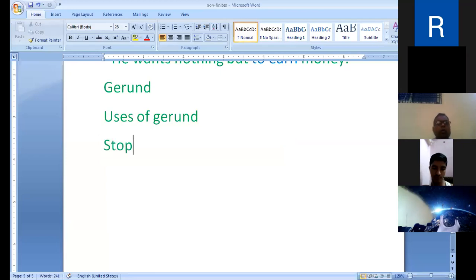Here, this is an imperative sentence. In imperative sentences, you can see orders, requests, advice, commands. So in imperative sentences, the gerund form is placed just after the main verb.